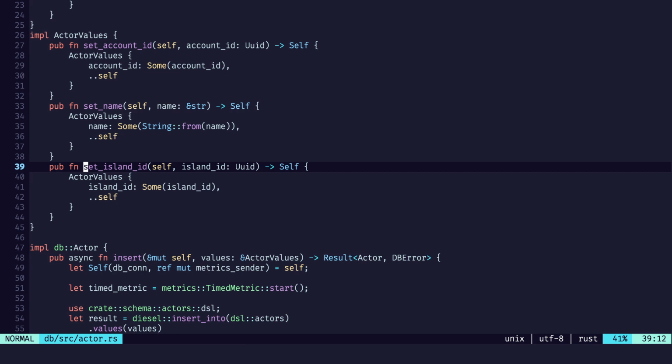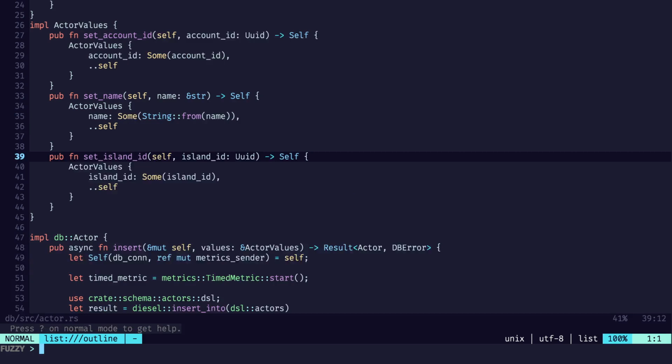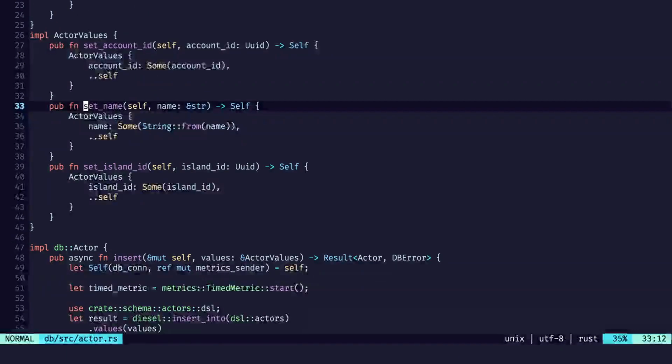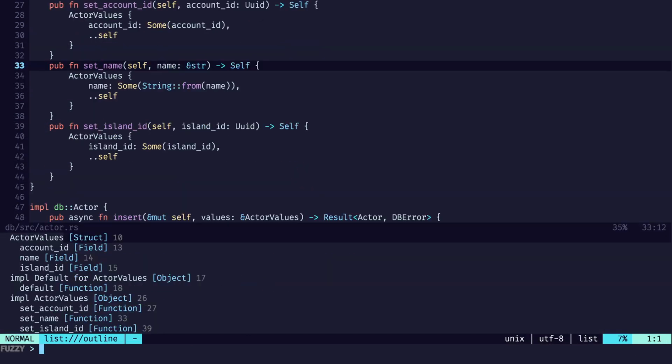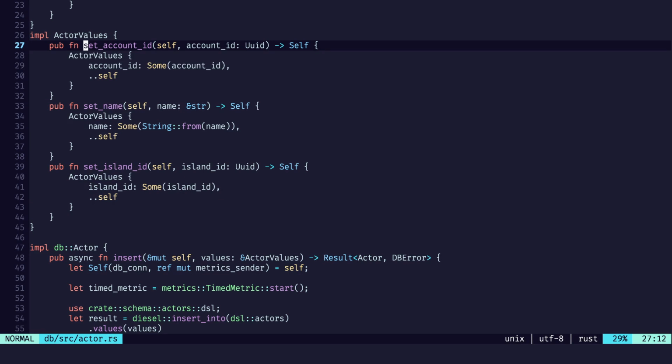I like how they used it for being able to jump around in Vim. I ended up using that one for a little bit, but it's nowhere near as useful as this one because this one is integrated into the workflow better, because I can just search in here. So name, oh yeah, I want set name, then I just jump right to it. It's really, really easy. Account ID, yep, set account ID, boom, there. Yeah, you can do, yeah, Control P or pound or whatever. Yeah.